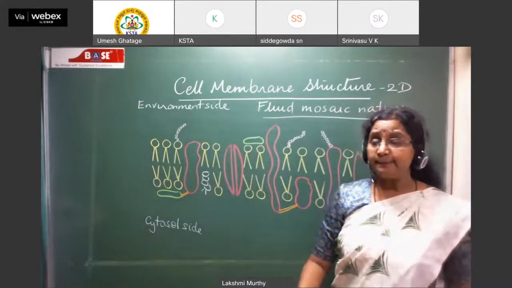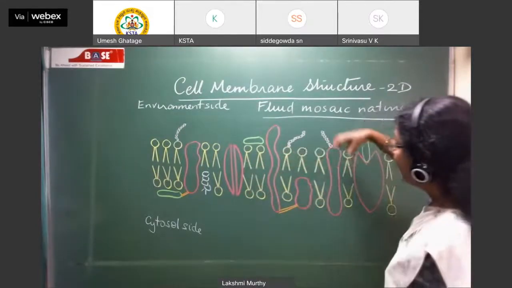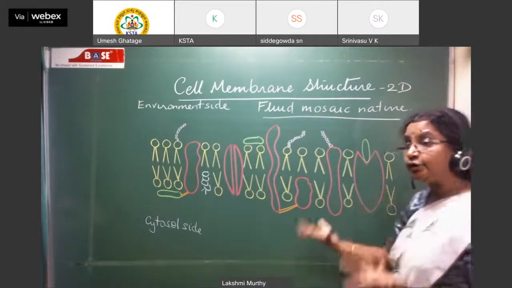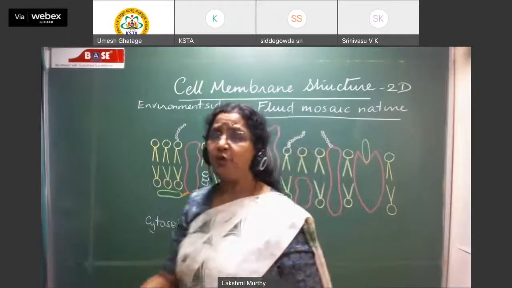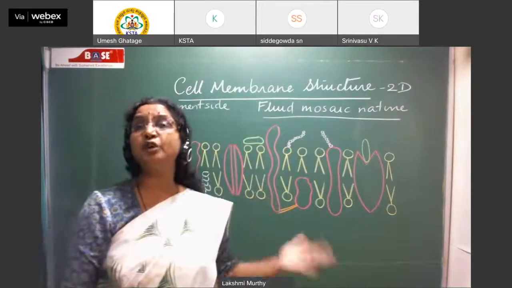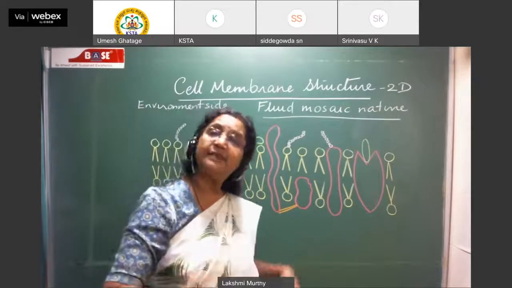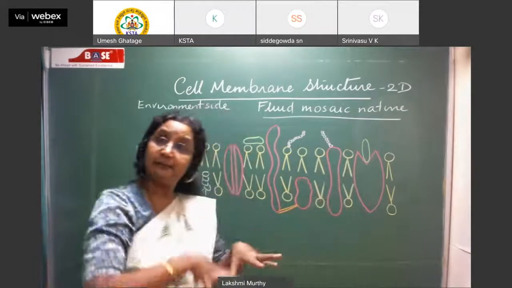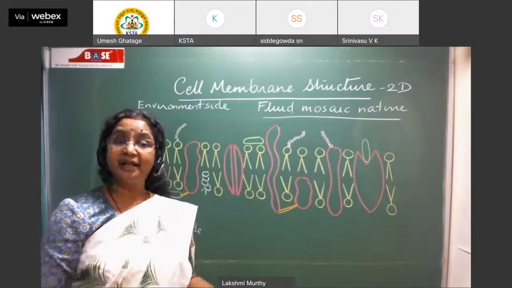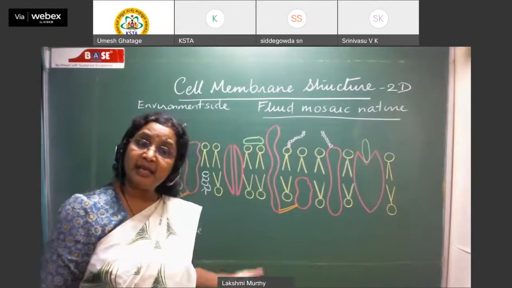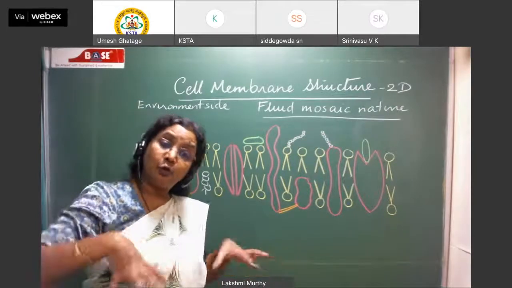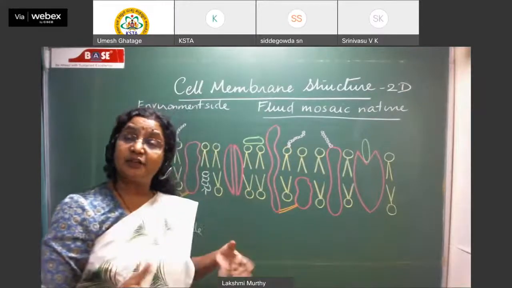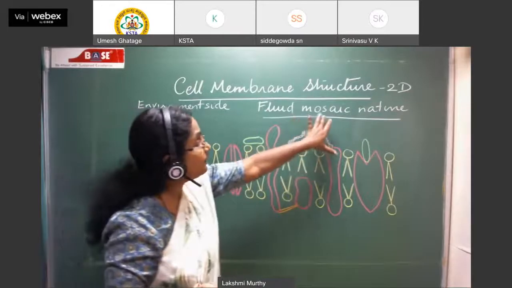In the same way, the arrangement of lipids and the proteins is very random, right? Therefore, you call this model the mosaic model because of the random arrangement of the components. It's not going to be the same way all the time, so it is going to be random arrangement. So your liver cell membrane is going to be very different from your own body's muscle cell or from your own body's neutrophil, right? So that is random arrangement. That's why it's called a mosaic.